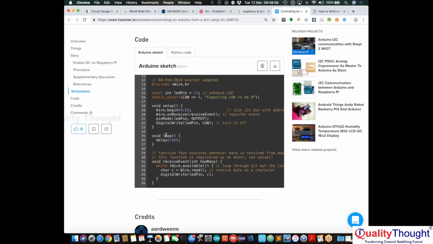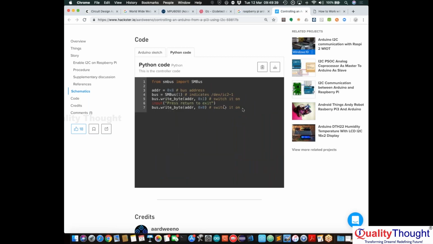On setup, we are trying to receive the data. Whatever data you receive, we put that into the LED. On the receive event function, whatever data you send will be written with digitalWrite. digitalWrite is nothing but writing the value to the LED pin in this case. Tomorrow I can write it for a motor. Similarly, I can connect a motor and then write the data back. This part you should know, guys.